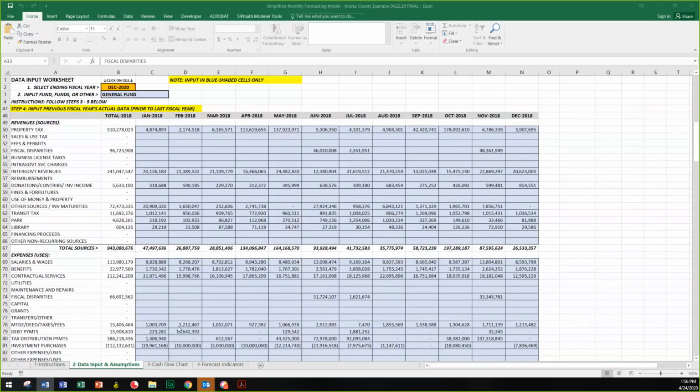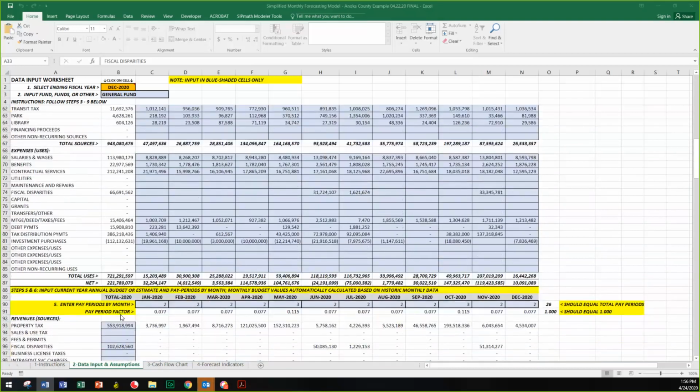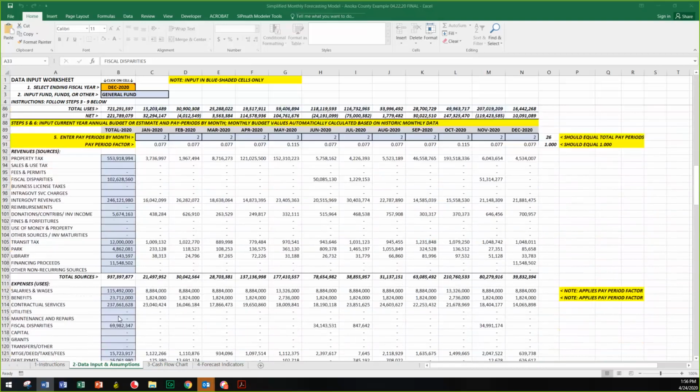And so if you go down to the next step, steps 5 and 6, this is where we do a couple things. One, for purposes of quickly projecting salaries and benefits, it's not perfect or exact, but by inputting your pay periods per month for the current year, it'll take your annual budgets for salaries and benefits and spread them that way.